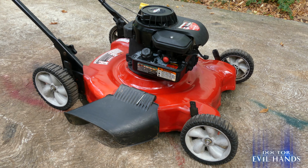On today's episode, I'll show you how to replace your lawnmower's blade adapter. The blade adapter's job is to safely connect the lawnmower's blade to the engine. A damaged blade adapter could cause the blade to spin off the mower, causing serious injury to the mower's operator and/or nearby spectators. Let's get started.